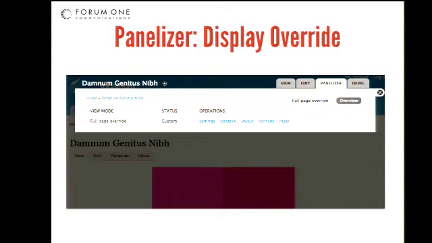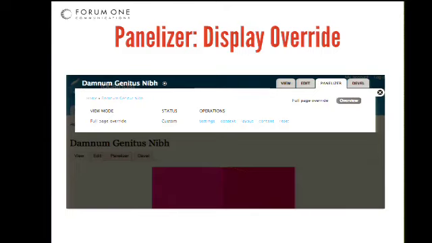Usually they don't want to change the settings, but they can change the actual layout, which is probably what they're trying to do, or they can change the content that's showing up in different regions on that node. And of course, if they completely mangle it, they can always reset that individual node back to the default way that you said that node should look. If they don't use any settings here, it just stays at the default.